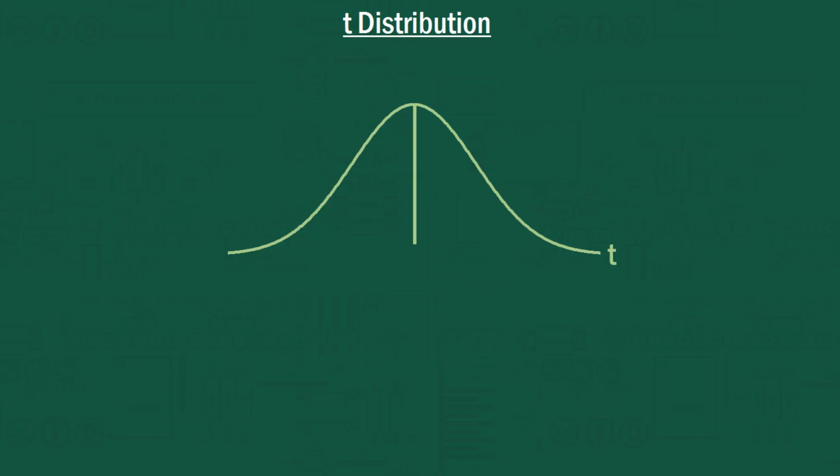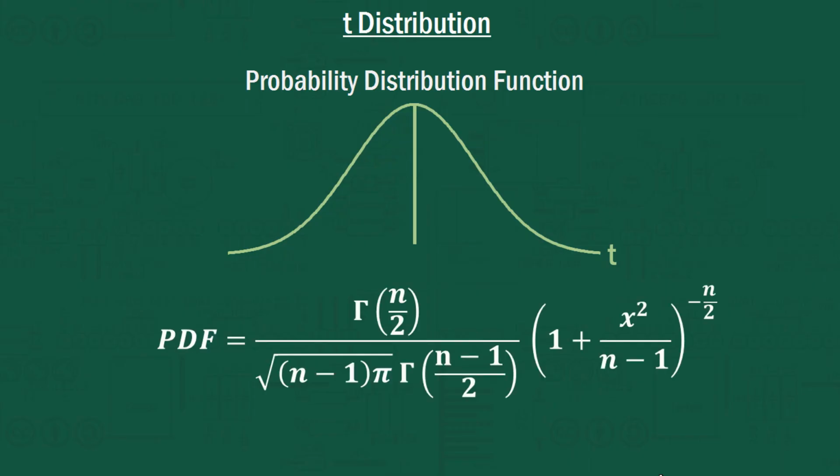Okay, so how do we actually define the t-distribution? Like, what is the formula that gets us this curve, which we call the t-distribution? Well, this is our probability distribution function. And I ain't getting into this too deep, trust me, but I just wanted to show you that there is a formula that defines the height of this curve at any given point. And it's got a gamma function in there. It's actually got 2 of them. And here's our value of x and a few n's, and geez, it's not a very friendly formula in there, is it? But thankfully, you never have to use this formula.